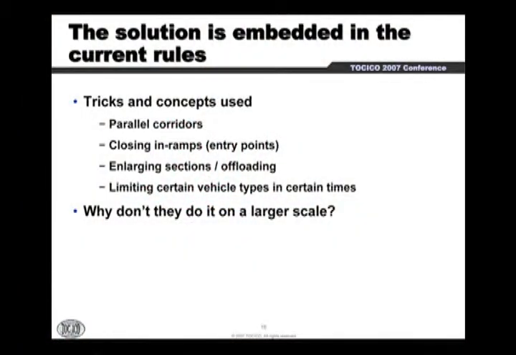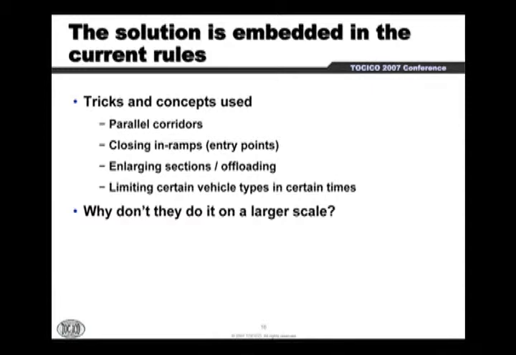You have the fast lane, 5 lanes there, and you have the local street with 3 lanes and some entry points and exit points. When there is a lot of congestion, they usually close the entry points to limit the density of cars there, in hopes of getting the flow going better. But they just use this in this specific condition. The same thing goes for England and many experiments, Holland and many other places around. They just use it in point situations. They don't use it in a system-wide situation.